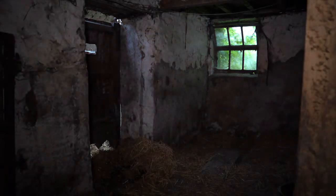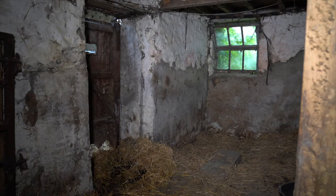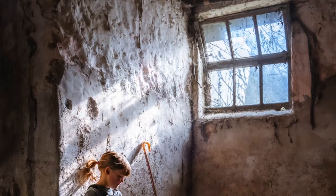Now, I'm really familiar with this place. I love the back of the cow barn here. So in order to take that picture of Rosie in this very low light situation, I used a tripod. Rosie sat still, rather well, but I also built it in HDR. So I took 5 photos of different exposures to catch the light coming in the window, and I used Lightroom and put those 5 different exposures, built them up together, and got the image that you can see here.